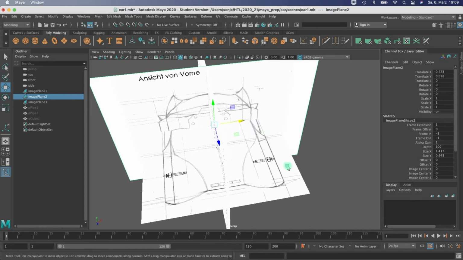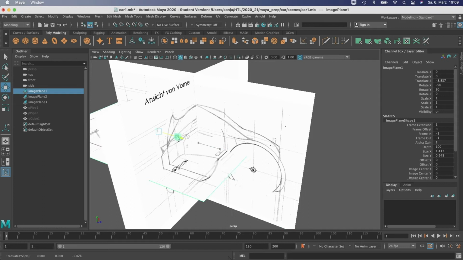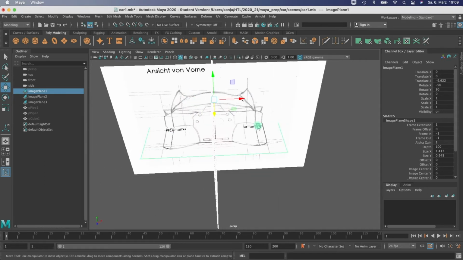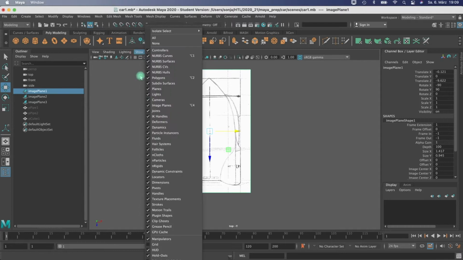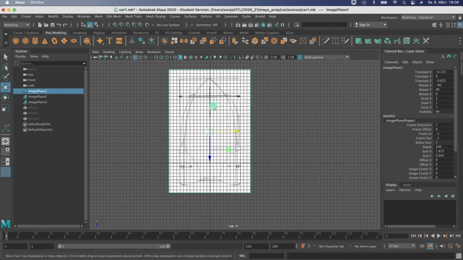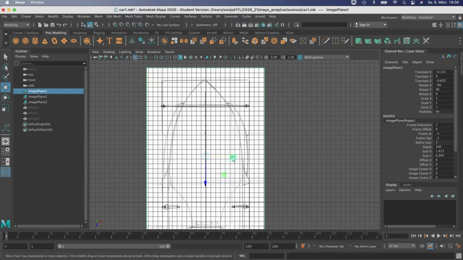Of course, you see here a little bit when you move it, it's not perfect, so I have to adjust it because of the middle line, of course. So also check if this is fine here.